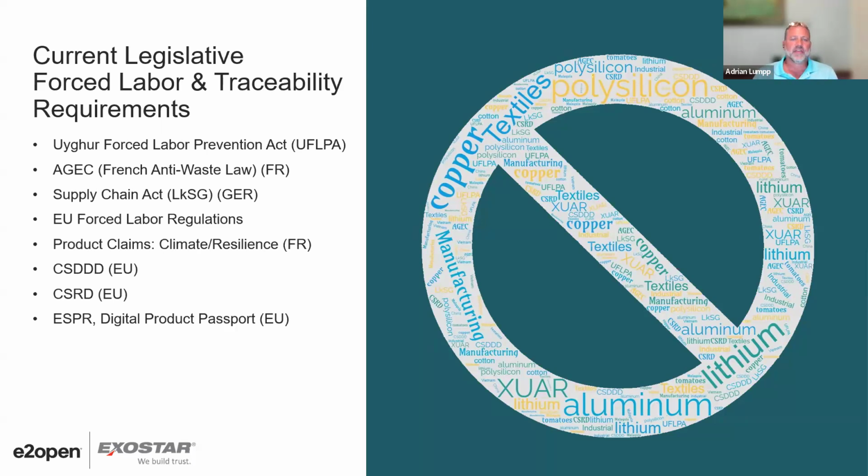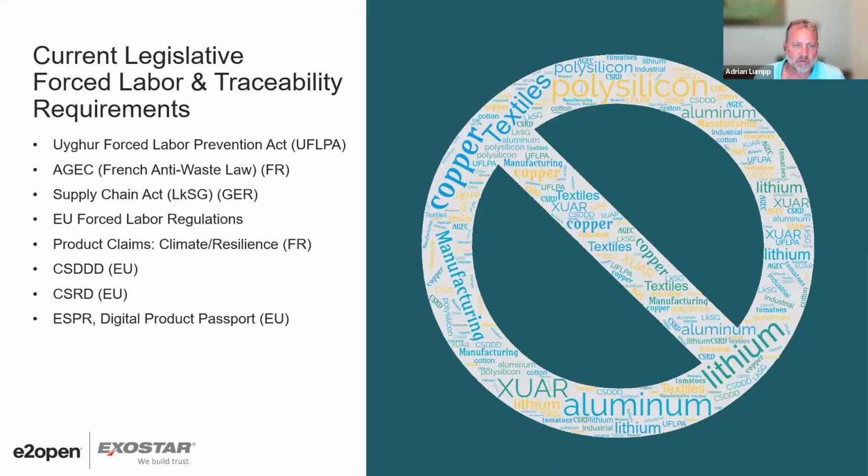As you're likely aware, most geographies have either recently enacted or plan to legislate requirements around forced labor and/or product or item traceability. Some of these are shown on screen here, but certainly it's not an exhaustive list. As you're aware, this list continues to grow as more regions adopt more controls in this area. So as the list of controlled materials and components seems to grow, so does the regulation around them. Year over year, that list gets longer and longer.